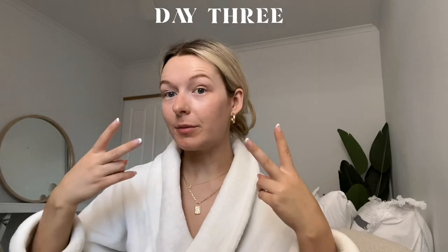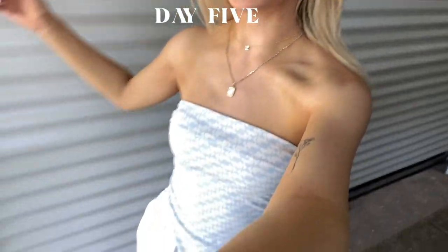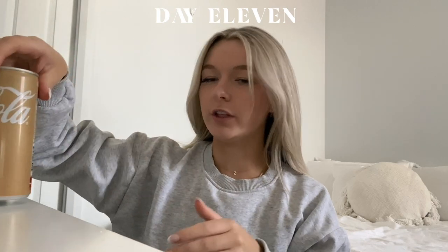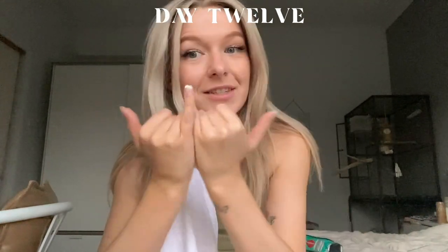These bad boys — you can type with them! Day three: obviously still going strong, looking amazing. Day four or five — I've already forgotten what day it is — still going strong, still got all nails on, looking fresh. Day five, about to go to work: nails still looking amazing. Day seven: just made myself some rice and nails are still on, looking good. Around day eleven: I've lost count but nails are still on — opening a can again, still going strong. It's almost night and one nail is feeling a little loose, but she's still on.